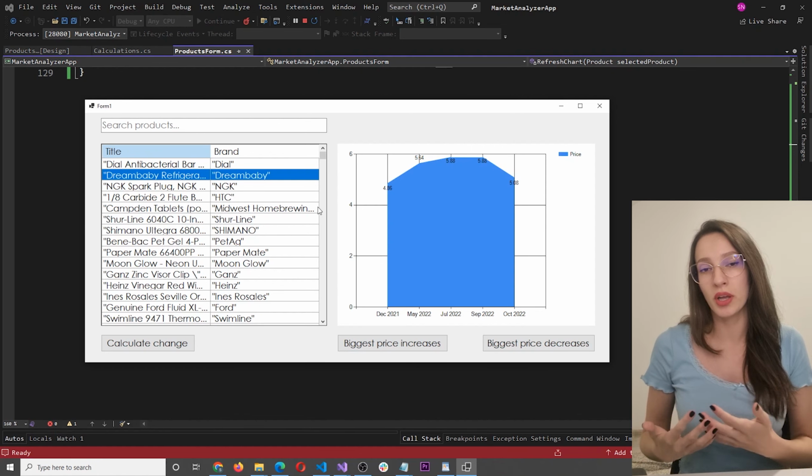Okay, so this is going to be a public class, and inside it I will say public string title. Okay, and then let's do the same for brand. And I will also create properties for prices. Let me do that and I will be back. Okay, so here are the properties for our prices, and that is our class.